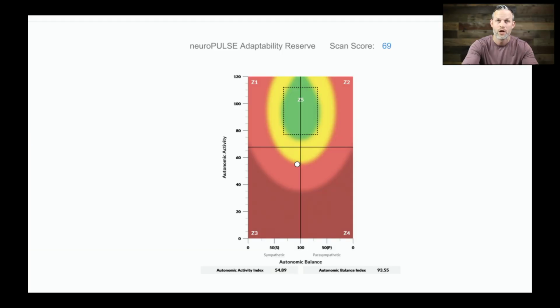So I want to talk about and show you a little bit of an example of a 2-year-old little girl who was struggling with sleep, digestion, and gross motor challenges, and really walk through where her HRV was and why it really showed she was struggling so much. So this is an example of a heart rate variability scan that we do in our office, HRV. Now, what it looks at is really two things. It looks at the overall activity of that vagus nerve, of our nervous system, and then it looks at the balance of it.